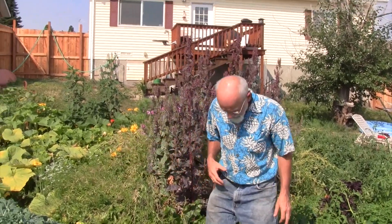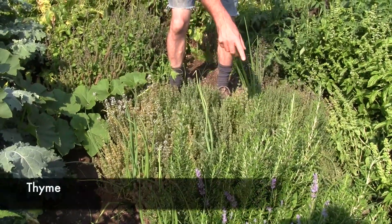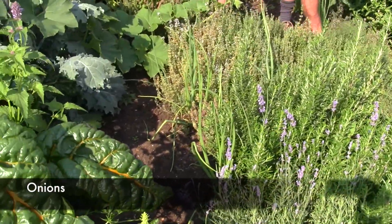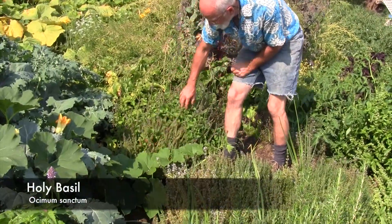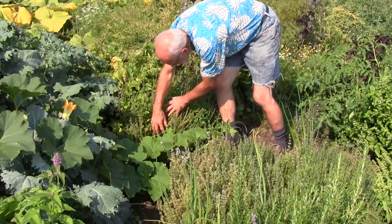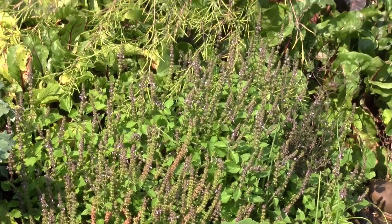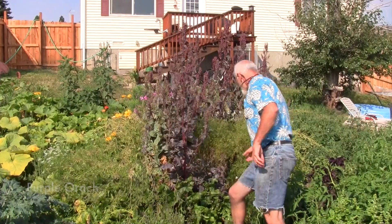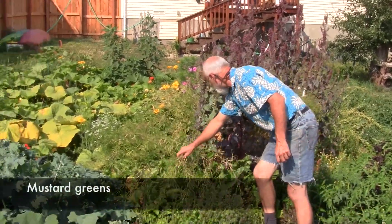Here's thyme and rosemary with a few onions. Here's holy basil — Ocimum sanctum — and I grow a lot of that in my other gardens. This one is for a seed crop; you can see it's starting to make a brown seed pod. Here's purple auric — I'll be getting a seed crop from that. Here's cilantro now turning into coriander — another seed crop. And there's some mustard greens going to seed as well.